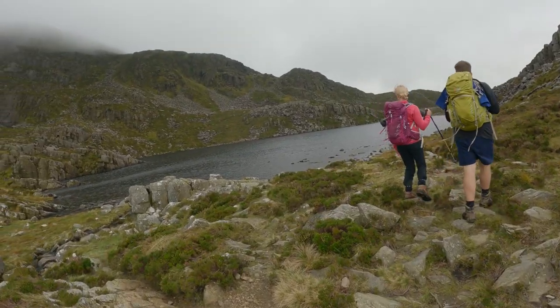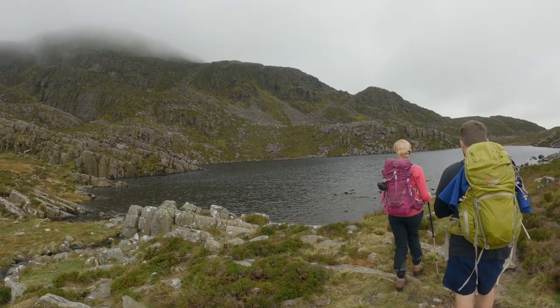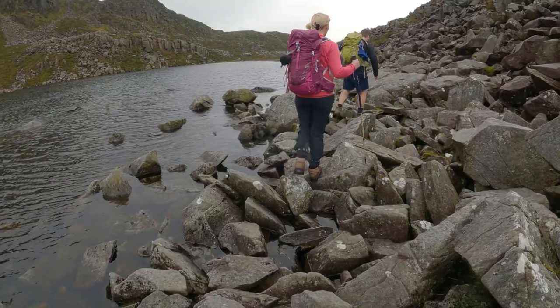So we've just arrived at Llyn. Wind is blowing a hooley, and we're just going to try and make the little scramble around now, pick up the path on the other side next to the wall, which is near where we camped last July. If you haven't already seen that video, have a look. That's our first talking video. You just slapped yourself in the face a few times. Yeah, a very rustic first attempt at talking to the camera.